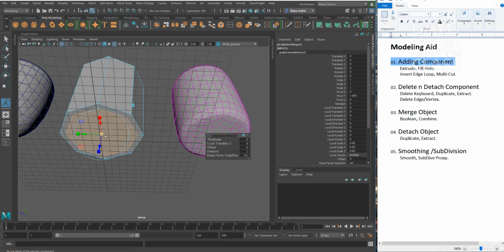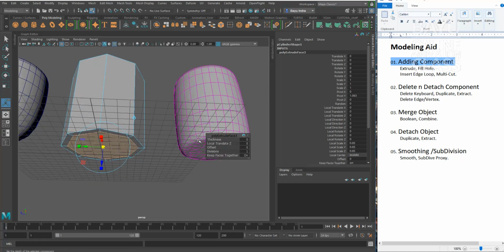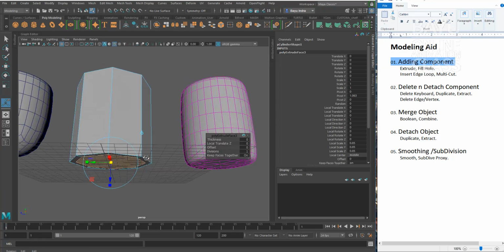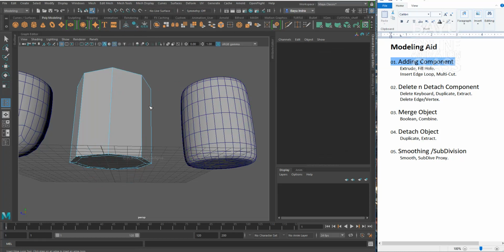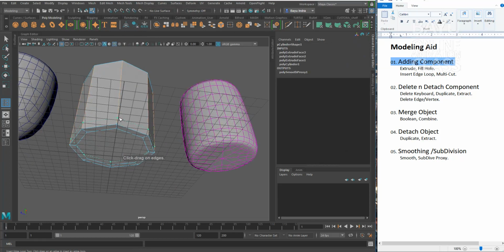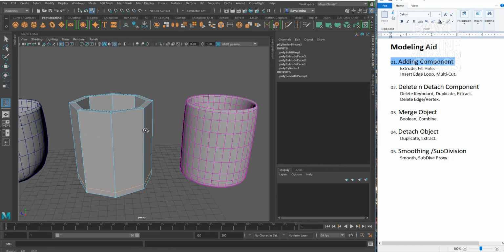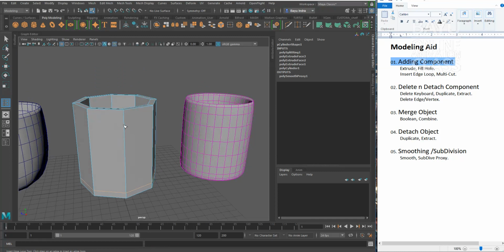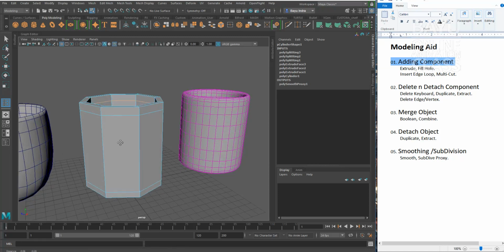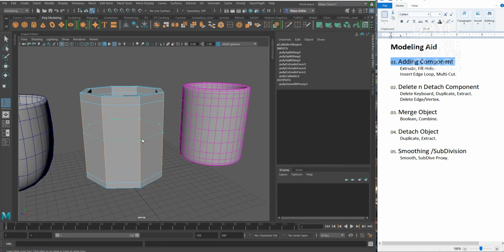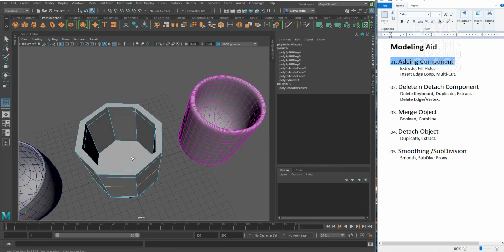See how creasing works by adding another extrude to the object. I can make creasing easily, and the effect updates on the smooth object. See, that fast.